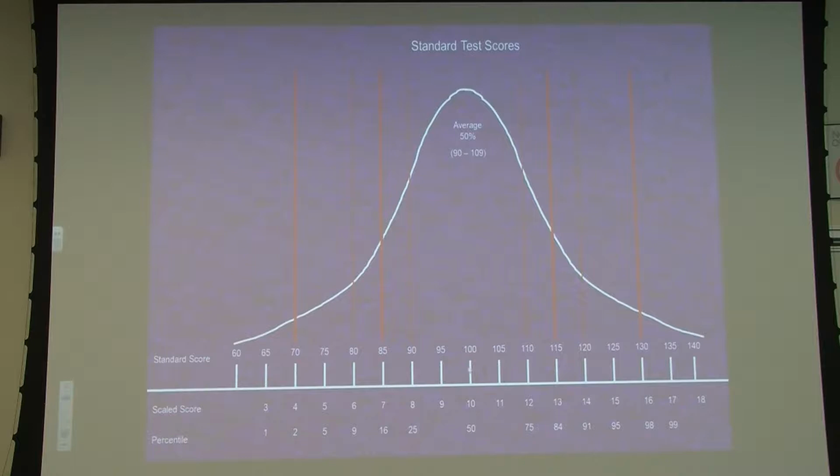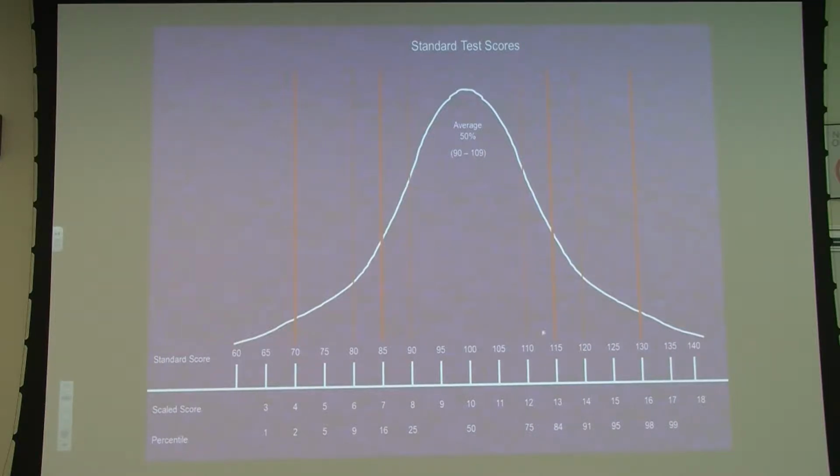Compared to other students your age, if you make 100, it puts you exactly in the middle of this group. Okay, you're smack average right in the middle of the group. And what I like to say is, we're accustomed to 100 being a perfect score. On a standardized test, 100 just puts you right in the middle of the group. Okay, and then I point out there's this range in here. I go, see the big window in the middle from 90 to 110? Half the kids in that national sample fall in that range. And so that's why they call this the average range. 50% of the kids are in this group here. And so I say, that's what we're aiming for. That's what we're looking for, average performance, okay?